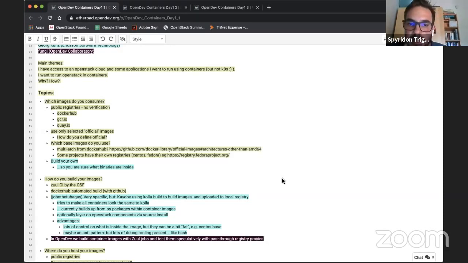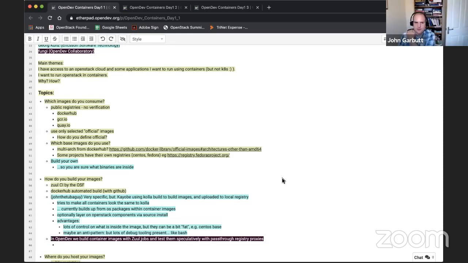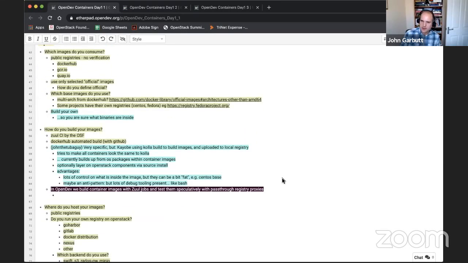I see some input from John and Fanji in the relative bullet for how do you build your images. Hey, in the build your own, yeah, tell me. Oh, sorry. I was just going to say, I was going to share what we were doing with building our own color images, because you did mention the color project. Yeah. And I'm curious what other people do.